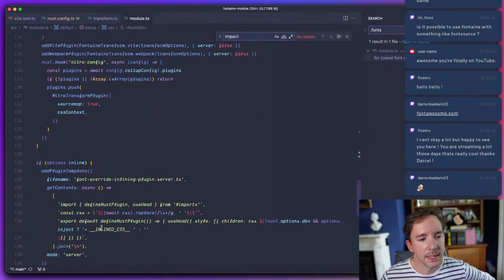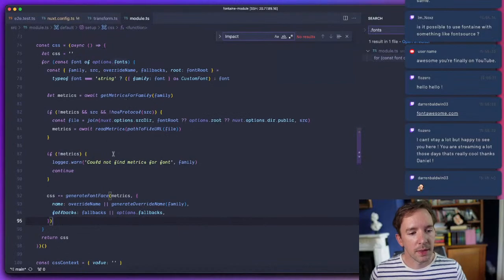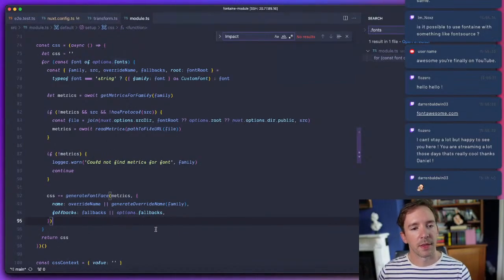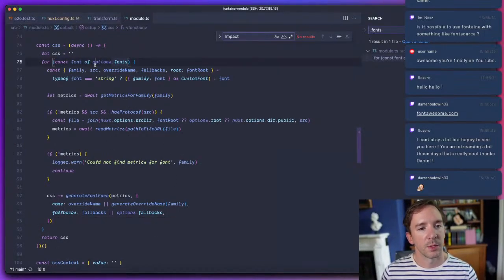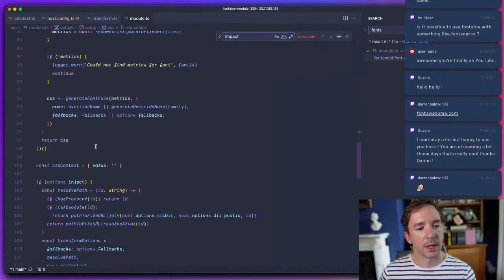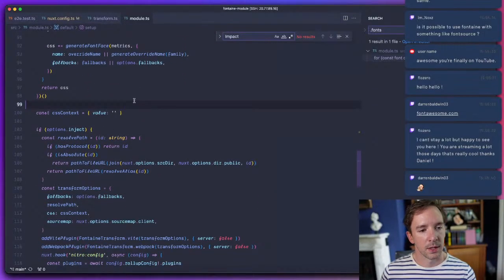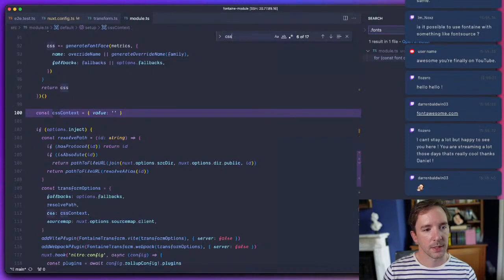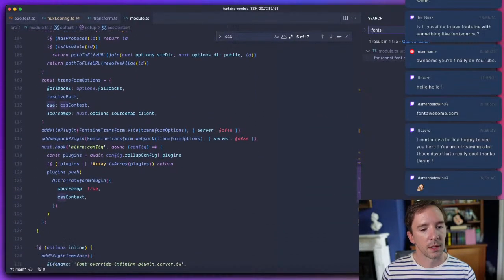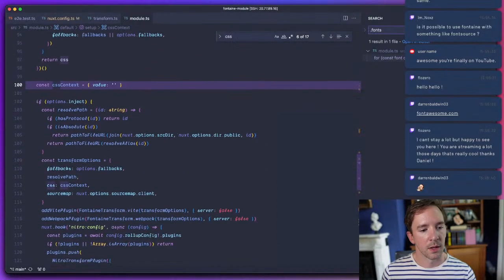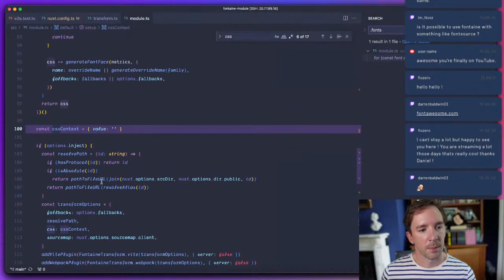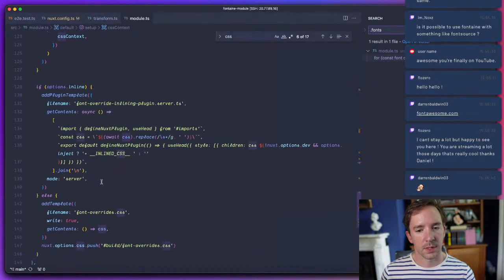And we basically need to skip generating more font face. So this is fine. This is probably fine. This will probably do it. So what we would want is, I think we pass this CSS in somehow. What is the CSS? Where is the CSS used?